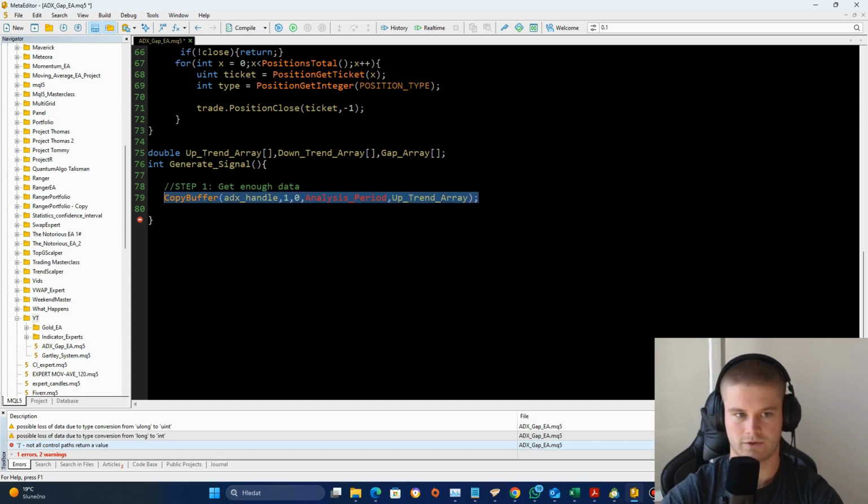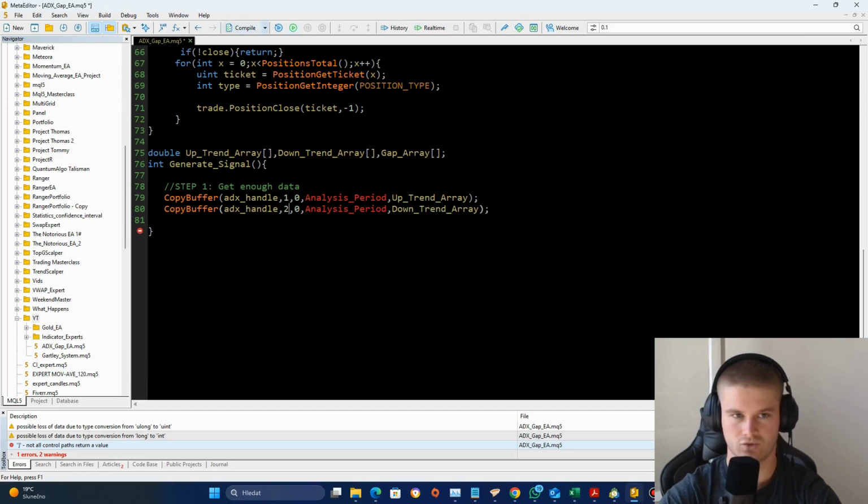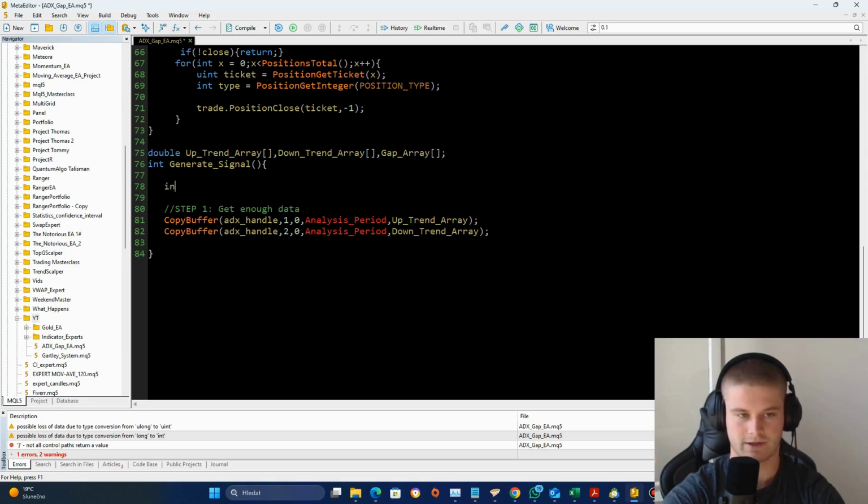The same goes for the downtrend array: I just change the name of the array, and the buffer number is 2. Great, so we have our data stored in our arrays. I will also create this integer signal, and I will return signal at the end of this function. Now step 2.